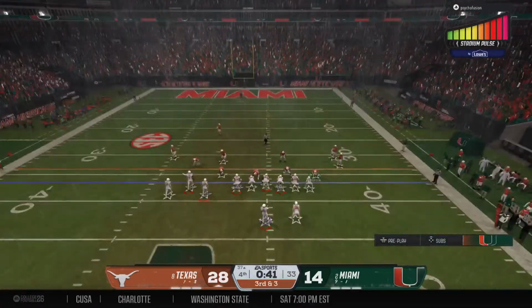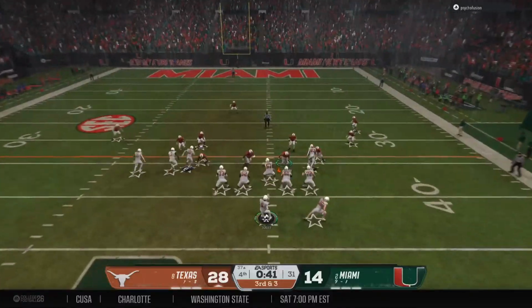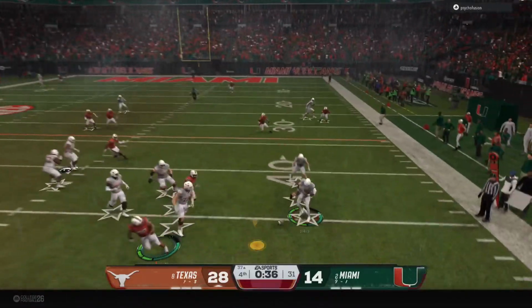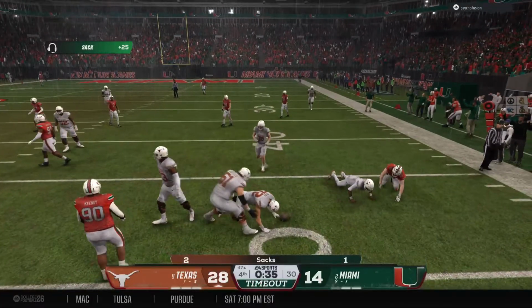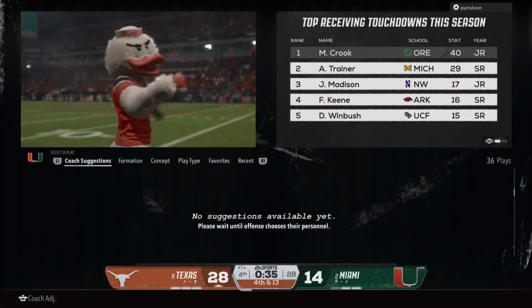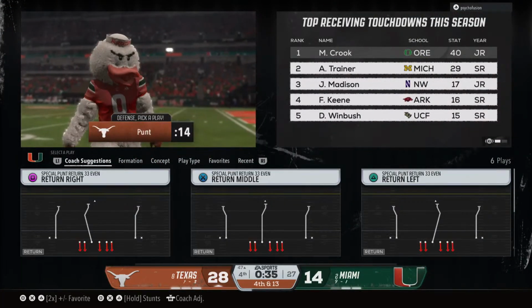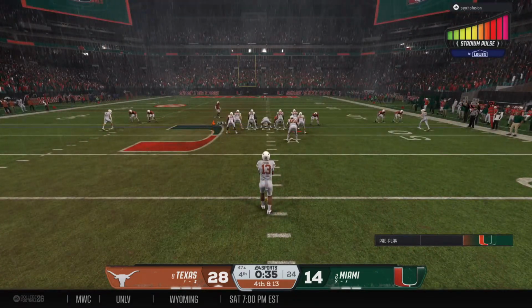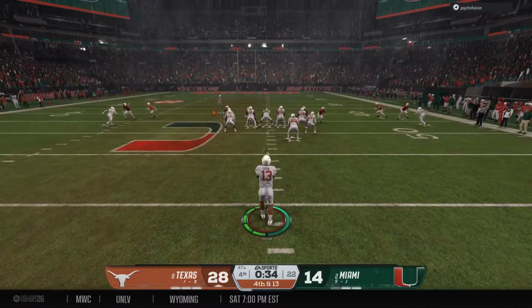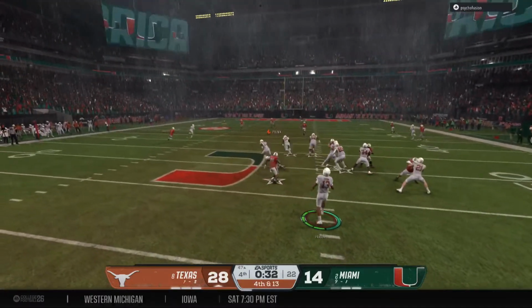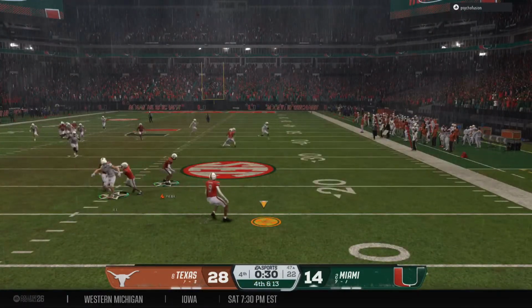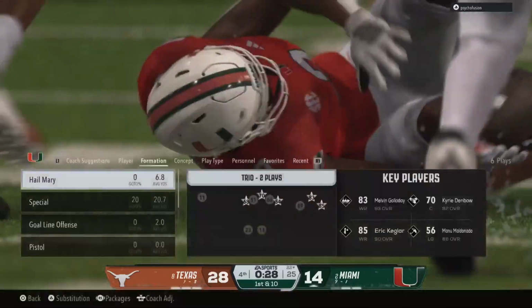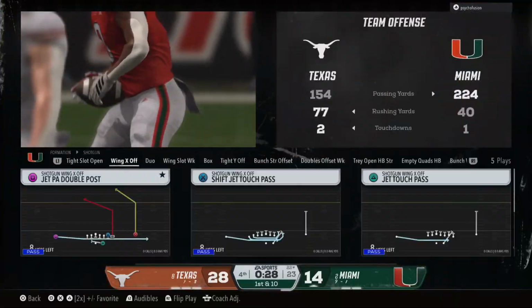Off the incompletion, it sets up at 3rd down and 3. Looking to pick up the 1st down through the air. And now the ball comes out. A disastrous play from the start. The offense able to fall on it and avoid the turnover. Got lucky that time. Longhorns will have to punt this one away. And we'll see what he can do on the return. The coverage team able to bring the returner to the ground.